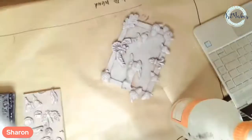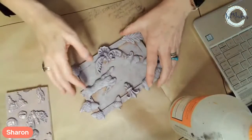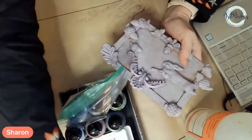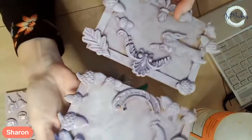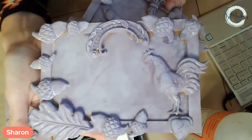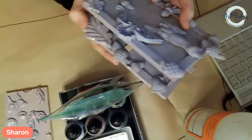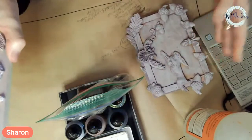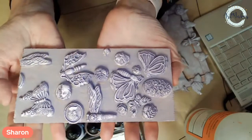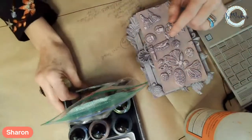Let me show you what I got. So I've got, this is not the present, but I've got these two boards that I've been working on. And a little rooster. I wanted to put a little message in there and a little message in there. These are kind of test boards I've been experimenting with, but I want to finish. And then this is, I want to test a product on this. So it's not really a piece of art, but it is an experiment. I want to finish the experiment today.